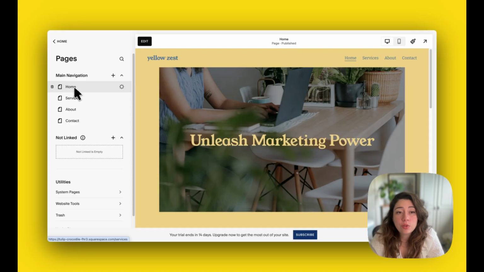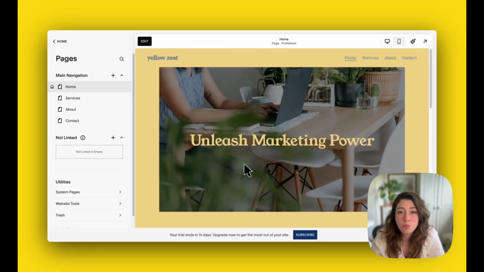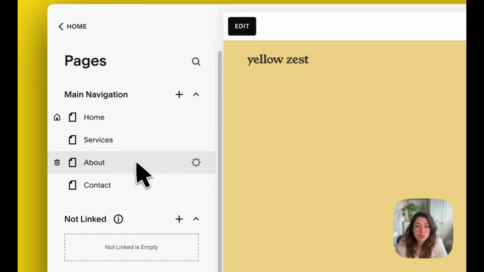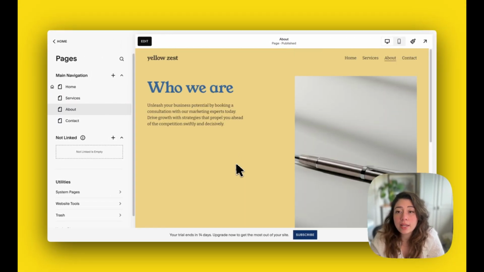So here you have your home page. To navigate in between the pages, you click on your home page, and it brings you to your home page here. We were editing that. Now let's edit our about page, and to do that we will click on the about section, and that brings us here to our about page. And to edit that, you would edit here. But in our case, we are not going to talk about the edit of the page itself, but how to edit the navigation. So let's create a whole new page.